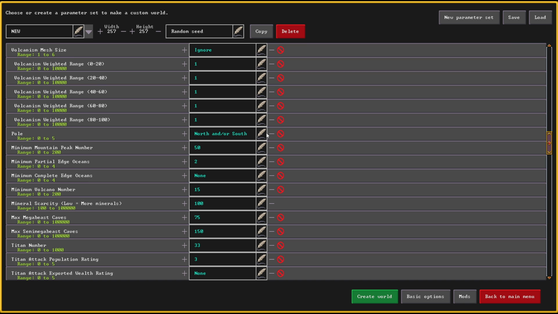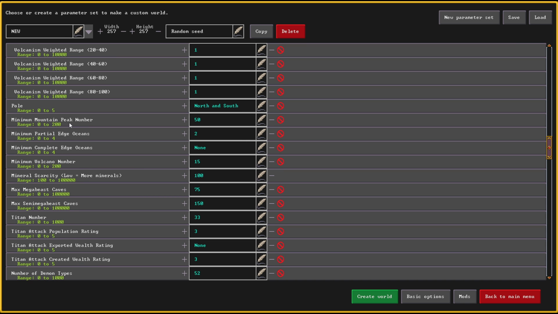The poles, well, we can define how the poles are. That's that. The total amount of minimum mountain peaks, pretty easy to understand as well. Keep in mind, if you have tinkered with the elevation levels so that there are no mountain peaks possible anymore, you will have only rejected worlds here. That's very important to note. You can make worlds impossible to create if you don't know what you're doing here. That's the worst part about it.